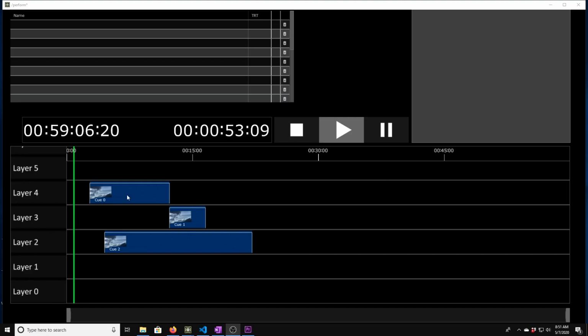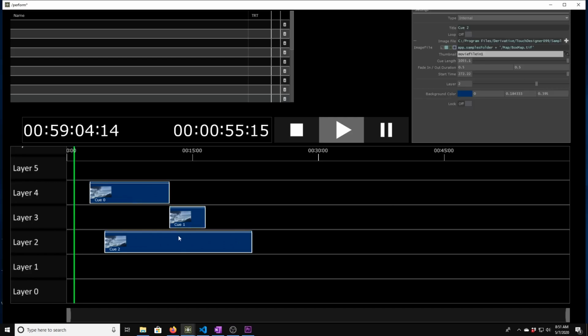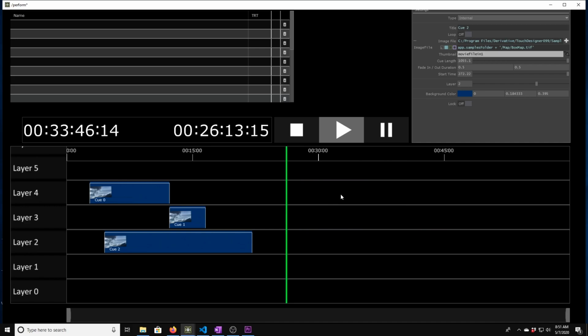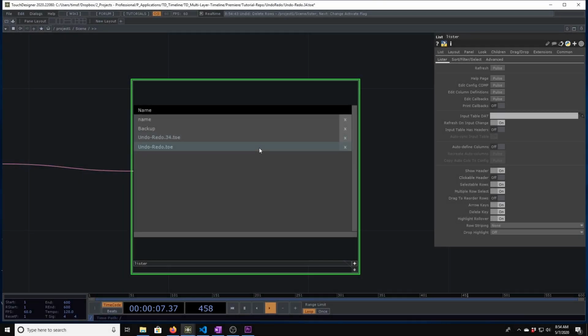In this tutorial, I want to discuss adding undo blocks to our UI. So the idea is we can encapsulate a block of code into an undo block. Any Python code that performs actions on a TouchDesigner object gets undone. So to start, let's take a look at Lister as an example.